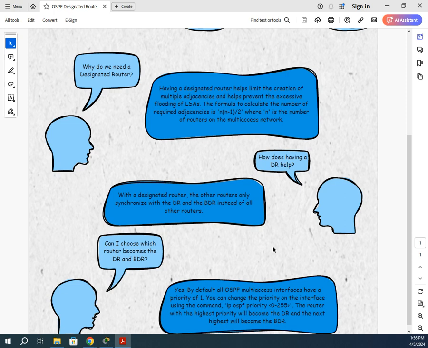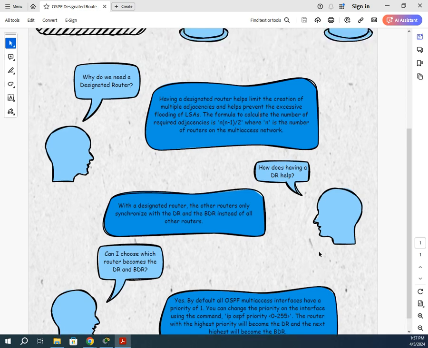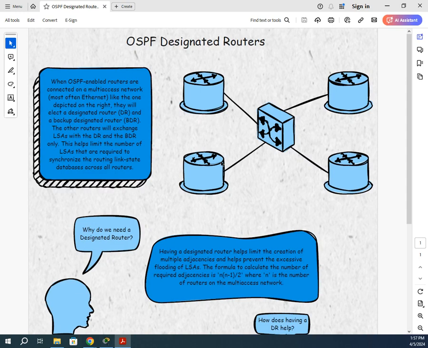That's going to be super important. So there is a way that we can manipulate it, and that is the designated router and the backup designated router are chosen by their interface priorities. So every interface on this multi-access network, and this is interface, not router. So this interface, this interface, this interface, this interface are all going to have a priority of 1. That's just the default priority. So if they all have the same priority, and that's the number one thing we look at when we're determining the DR and the BDR, if they all have the same priority, then it comes down to router ID. And that's probably not the way we want to do this.